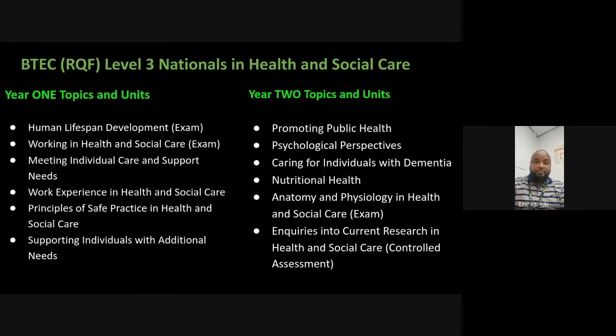Work experience is mandatory in health and social care. There is no way you can qualify without having done a work experience. So there are two chances of going for work experience. One will obviously be with children, because health and social care deals with all the age ranges. So there'll be block work experience for 2 weeks, where you'll have a feel of working in children's situations, maybe in a nursery or primary school, and the college will place you there.